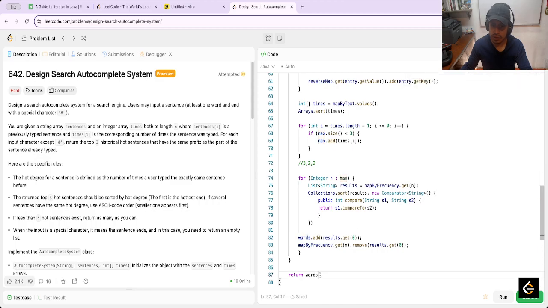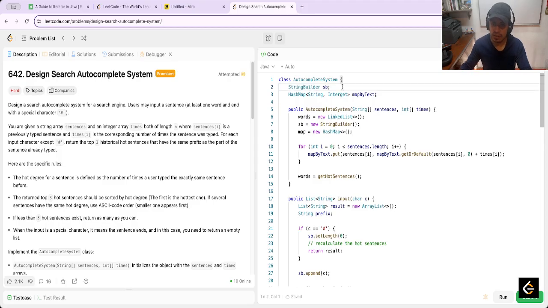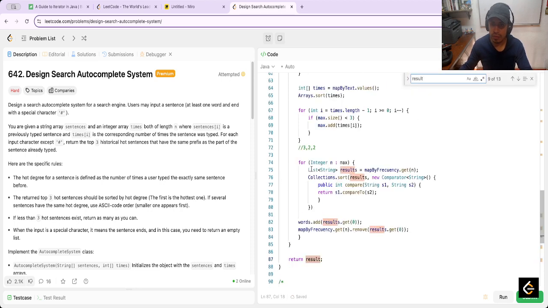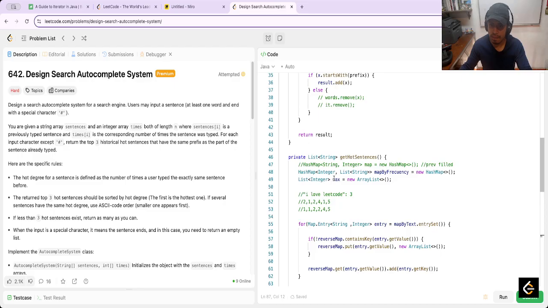Words. Here is words. I will remove this. No, let me change this for result. No, result, no. List. List. And instead max is list.